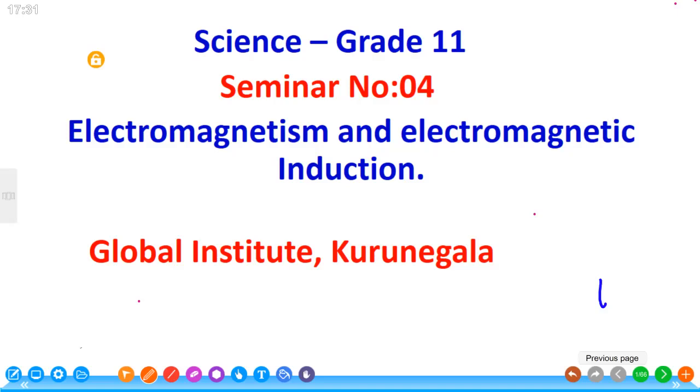Lesson. And when we consider electromagnetism, the word itself gives the idea of the relationship between electricity and magnetism. Because we know that electricity is the most versatile form of energy, electrical energy, because it can be converted to other forms of energy very easily. Right? Therefore, today we are going to study how electrical energy is converted to magnetism and the relevant effects we get as the first part of this unit.